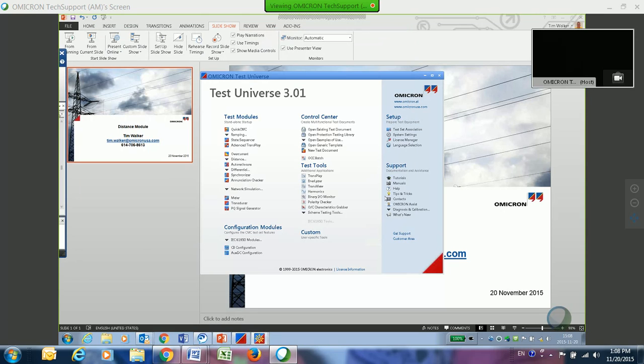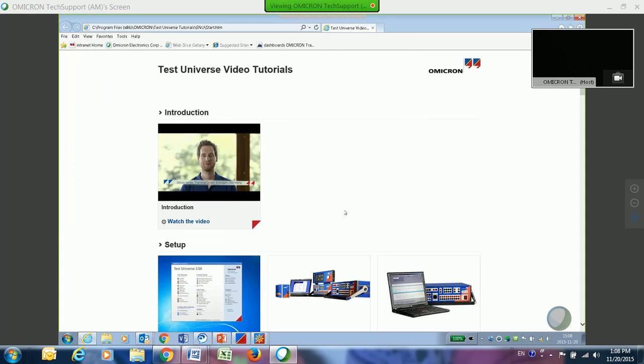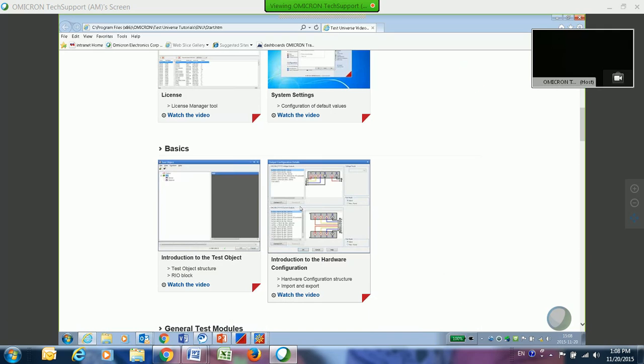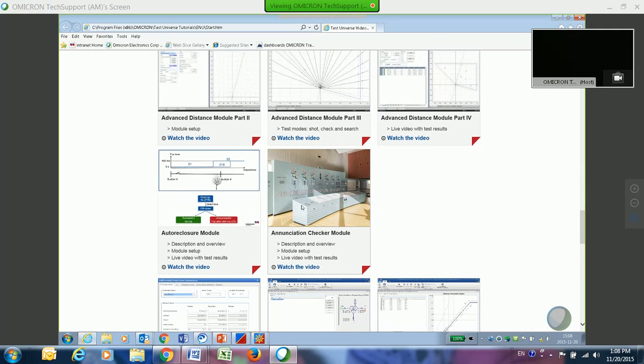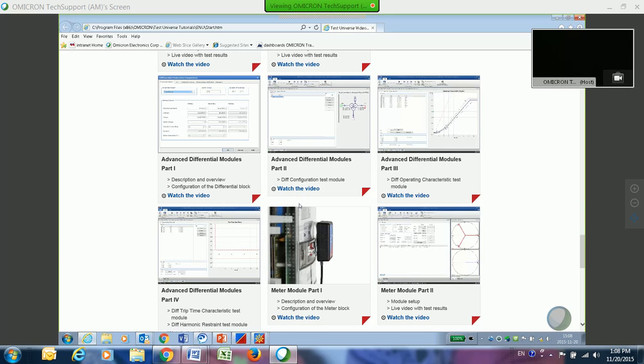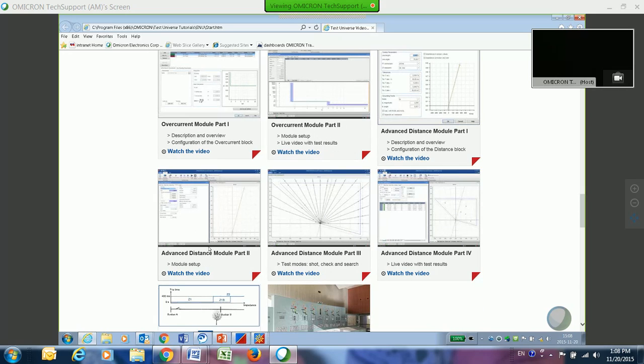But let me show you one other thing. Under Test Universe, off to the right, there's a button called Tutorials. It's a very nice feature that we now have with Test Universe 3. This is a list of all the tutorials based upon all the different modules we've got. We were talking about advanced distance modules, and here we've got advanced distance module parts 1, 2, 3, and 4.